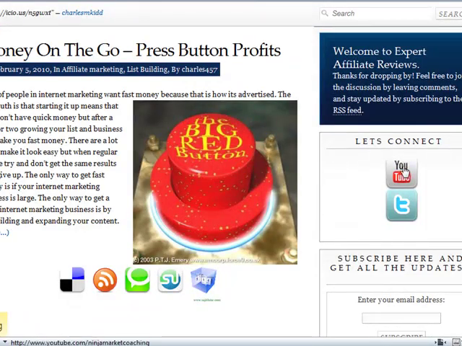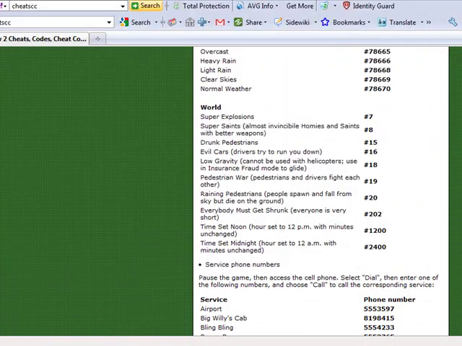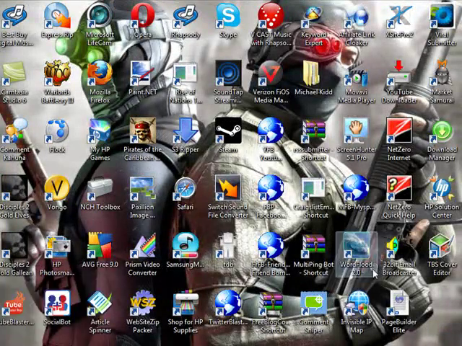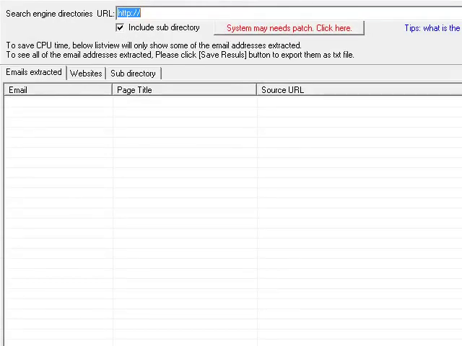You can also combine this with this. I kind of combine it with this tool. I'd like to say black hatting is fun. It's not. I don't really find it too bad unless you're going overboard black hatting. So let me show you what I'm going to use. I use a tool called Super Email Extractor. Now this is the full version of it. What you can do here is combine what you do there to get the list, and then get here and just start gathering emails through keywords and stuff like that.